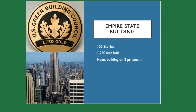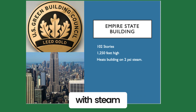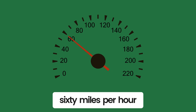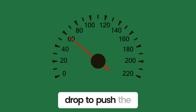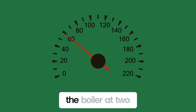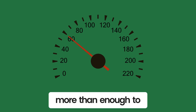'What about steam systems? Are they efficient?' I asked. 'No way,' one yelled. 'Really? The Empire State Building in New York City, built over 90 years ago, is 102 stories and 1,250 feet high — and heated with steam. It was awarded a LEED gold certificate for efficiency.' Steam moves through a building at speeds up to 60 miles per hour without using a fan, compressor, or pump. It uses steam pressure drop to push the steam around the building. Commercial systems estimate about 2 ounces of steam pressure drop for each 100 feet of pipe. If steam leaves a boiler at 2 PSI and travels 200 feet, the steam pressure would be 1 pound 12 ounces — more than enough to heat a radiator.